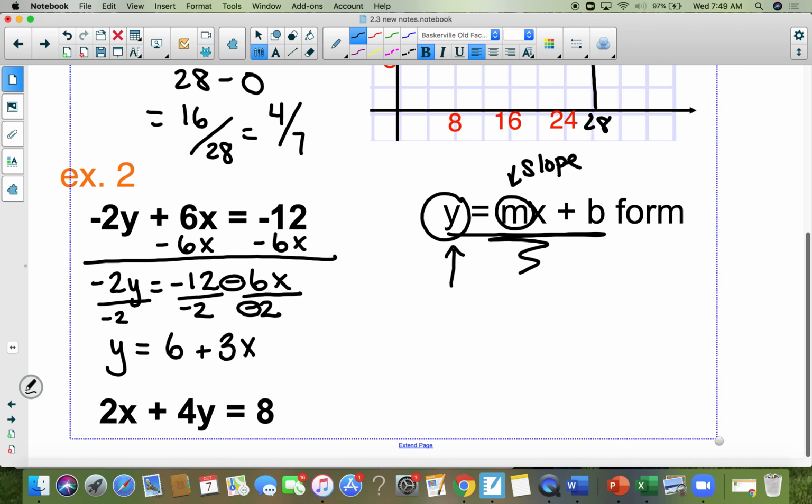For the last part of the assignment, you have to look at the equation in this form. It has to have y alone. The number in front of the x is the slope. So the slope in this problem is 3 because it's the number in front of the x. On the test, some of you are going to say the answer is 6 because it's the number in front of the x. But it's not, because you have to get y alone before you can pick the number in front of the x. So let's do one more and we're done with our notes.